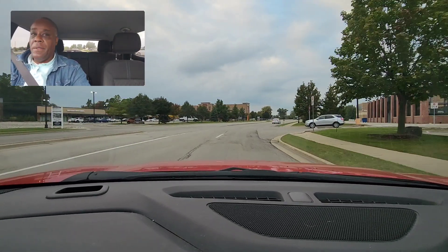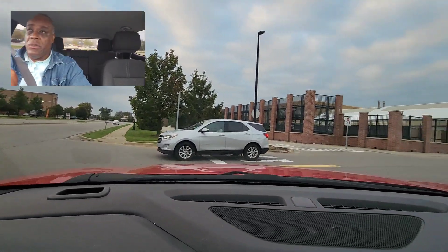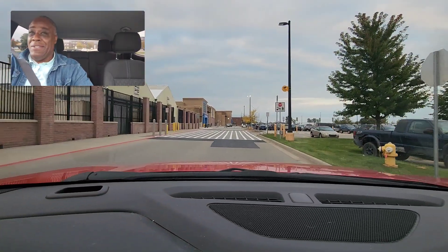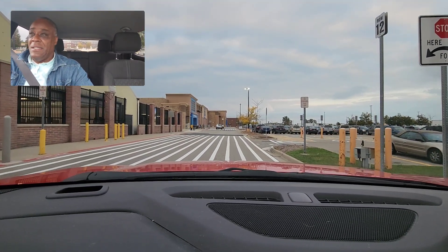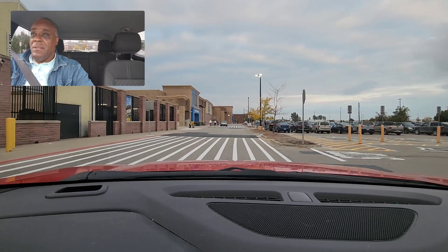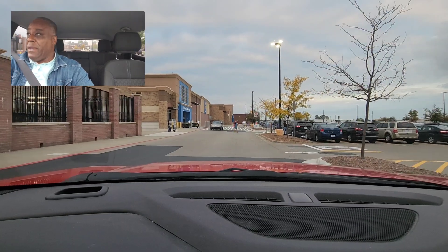Blinkers on early. Next time I'll do a parking tutorial for you. I like this director's view so you can really see. If you're not sure, then stop. That was nice. I see people walking, so I'm just going to go slow. I see her looking at me — pedestrians always have the right of way.